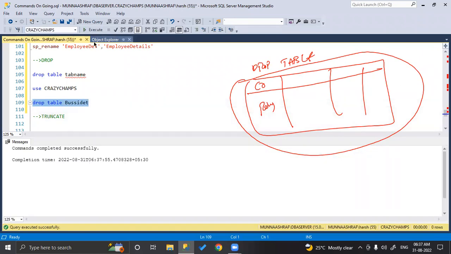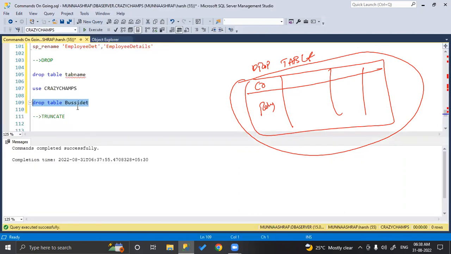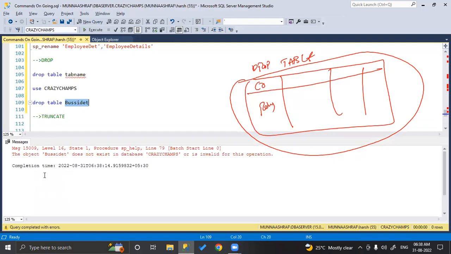Command completed successfully. If I refresh here, you can see Bus details has been dropped. If I want to see the table properties with Alt F1, it is not existing. Is it understandable, or any confusion here?